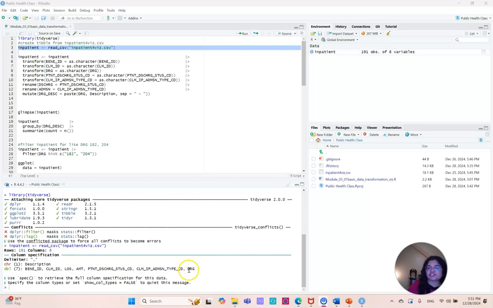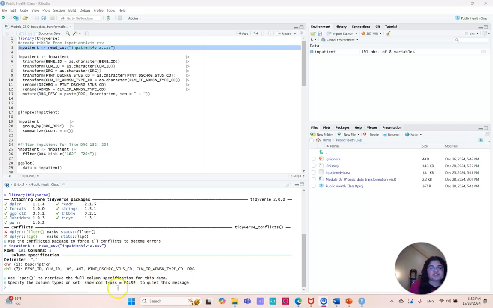DRG reads diagnosis related group, and it's a combination of diagnosis, treatment, and resource used in that hospital stay. But for right now, we're going to consider DRG as the diagnosis information.